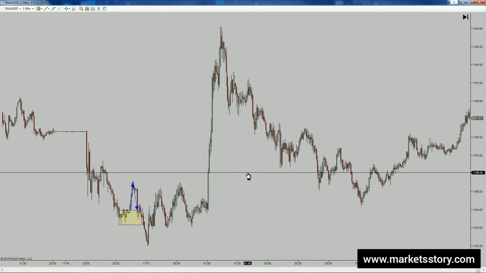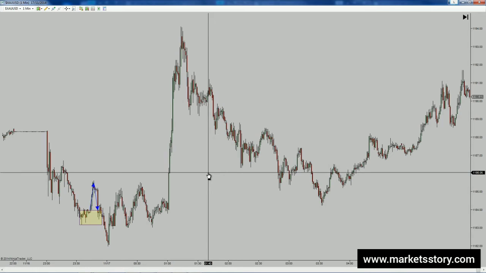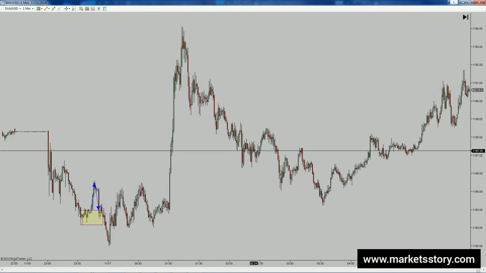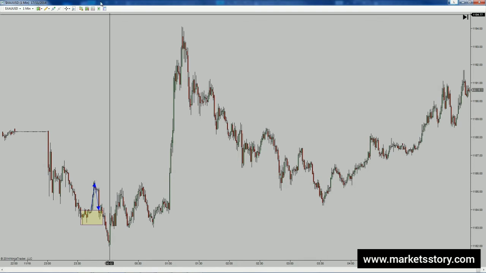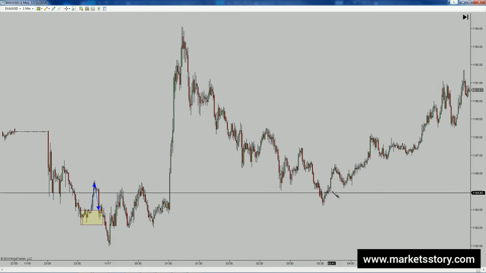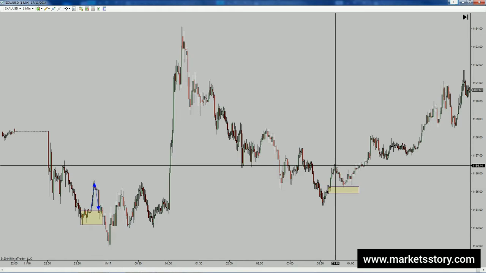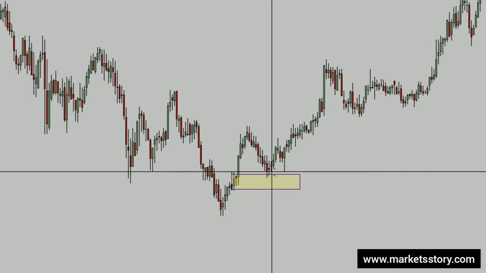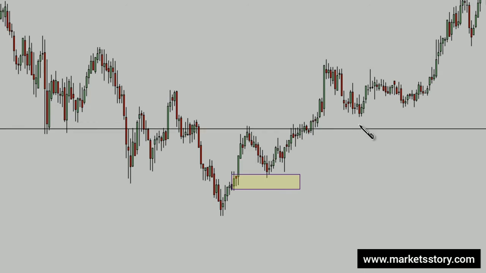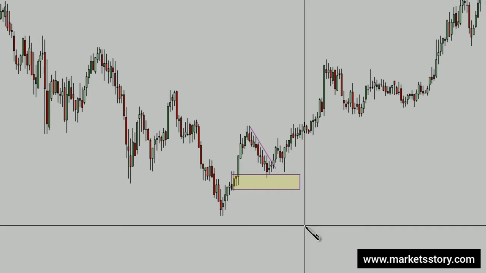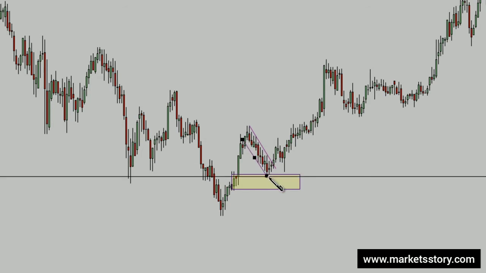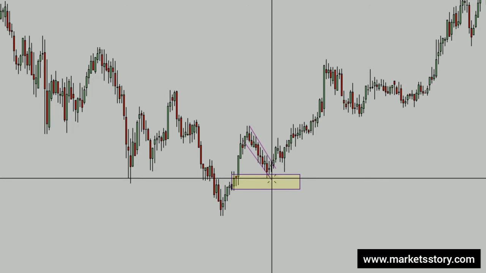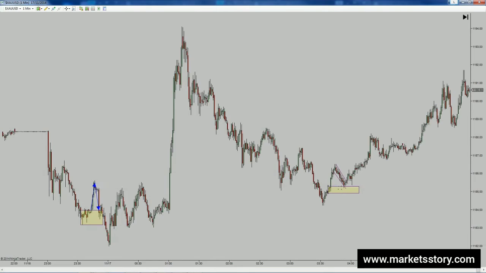Now I'll show you a flagging retrace. Okay, so this is a flagging retrace. I'm going to draw a demand zone. It would have been about here, and price flagged as it came back to the demand zone. So we can draw a channel to show you like this. That's the sort of retrace we want to see when taking a demand zone trade, or the opposite for a supply zone.